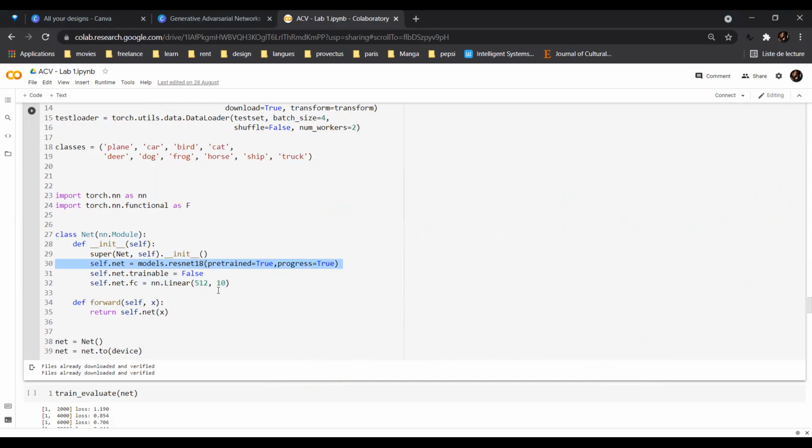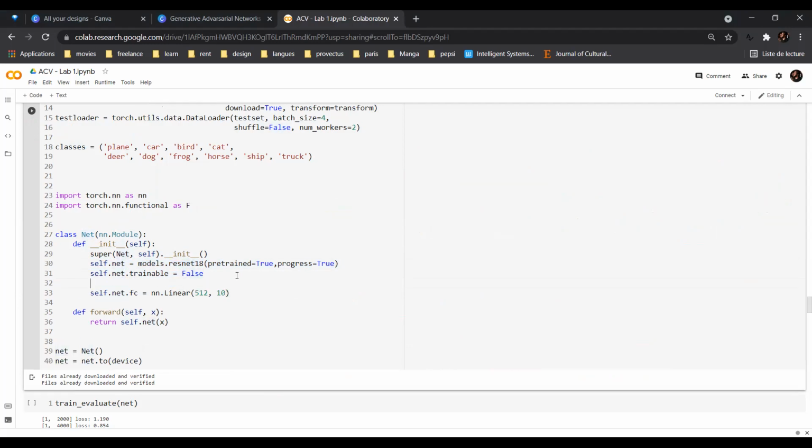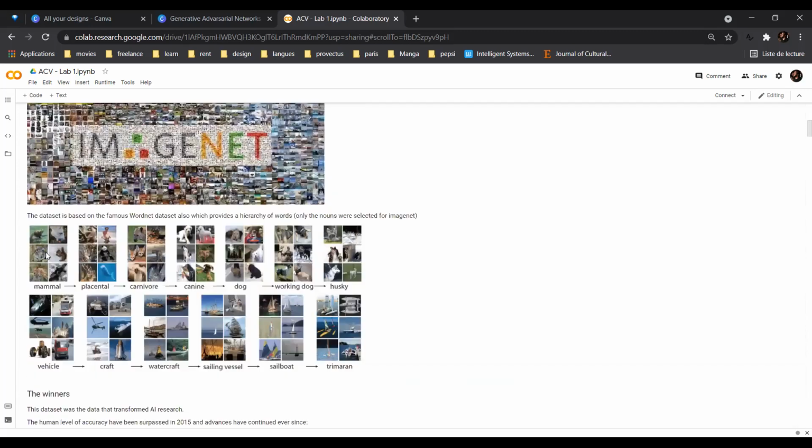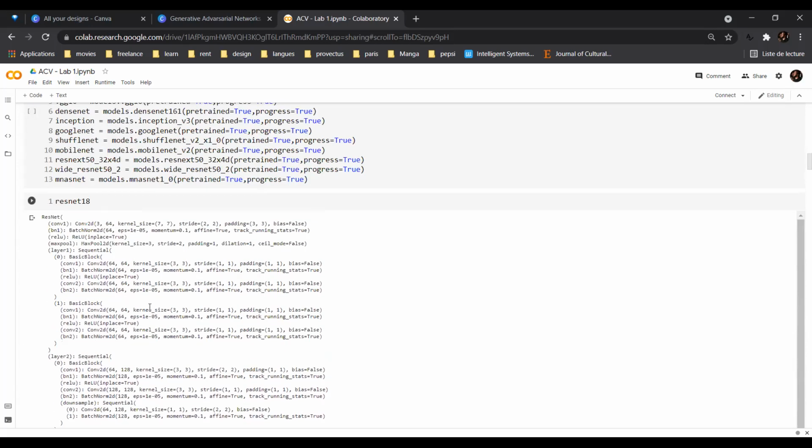Yes. So this is why we set this trainable parameter to false. If, for example, we wanted, let's go back to this ResNet 18, right? Here is ResNet 18. Let's say I wanted to freeze this layer.